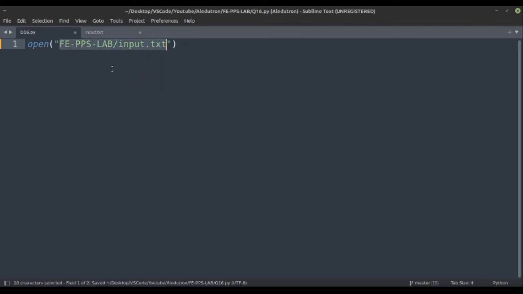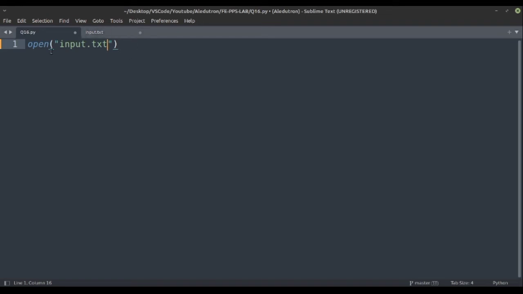If your file is present in the same folder, then you can give only input.txt, or only input if there is only one file with that name. Else you can also provide input.txt for more clear understanding in Python.